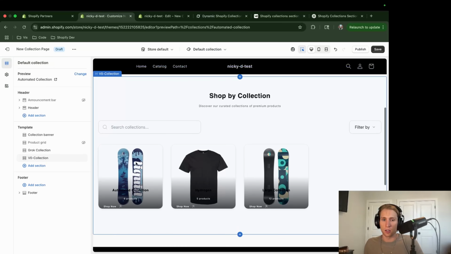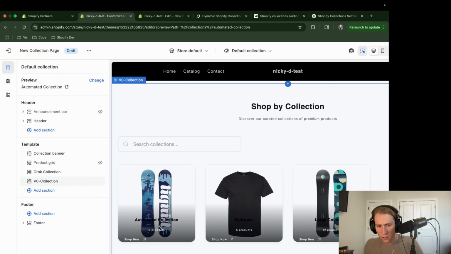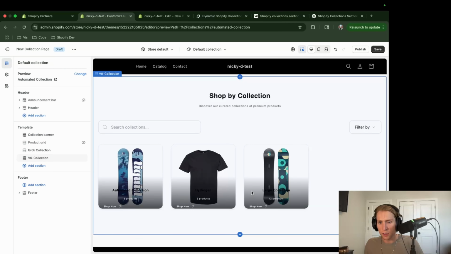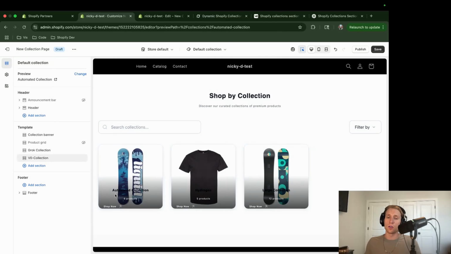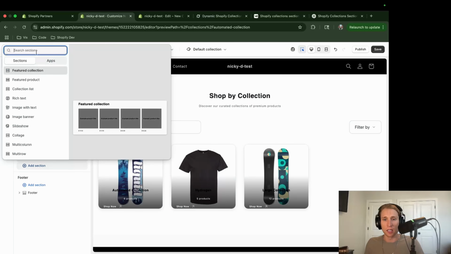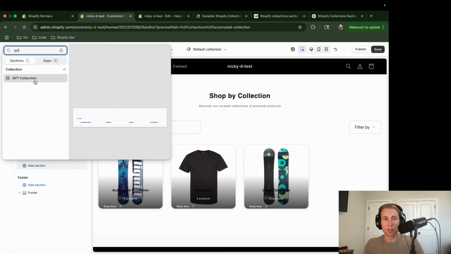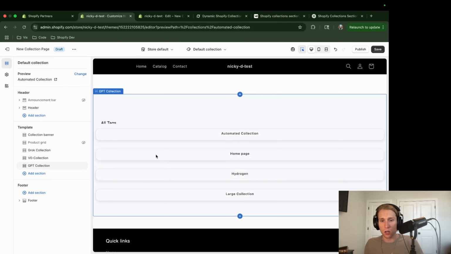Okay, so that one actually works in terms of the images. Looks like the spacing is a little bit off, and I don't know what. Looks like the naming of the... Oh, this is like all the collections. Okay, so that's not exactly right either. Maybe I should have included in my prompt what this should have been more. Okay. And the GPT looks pretty whack.